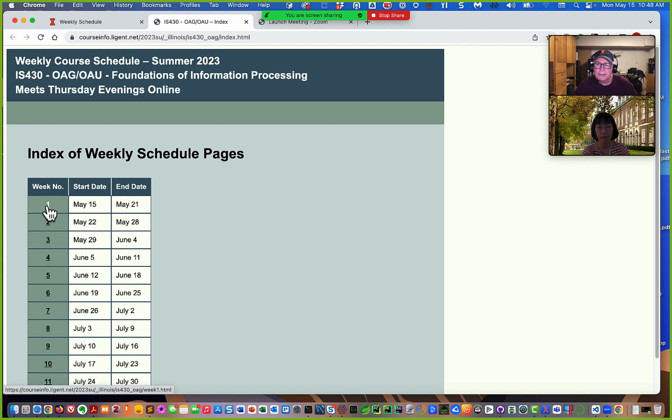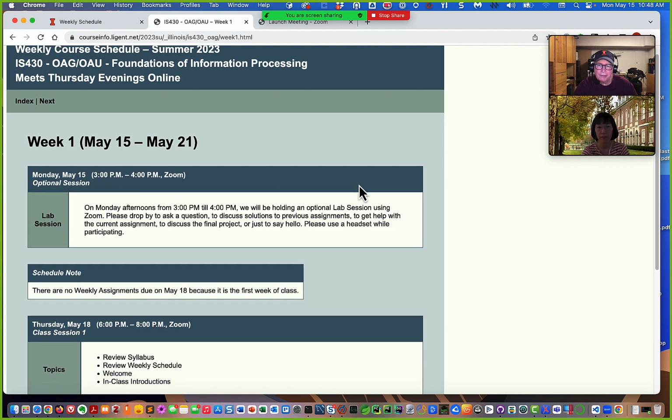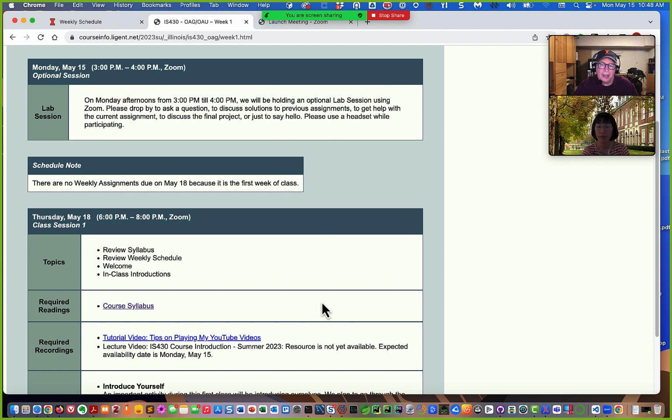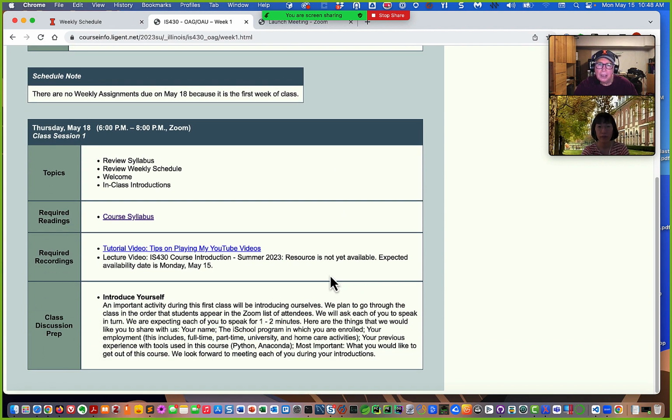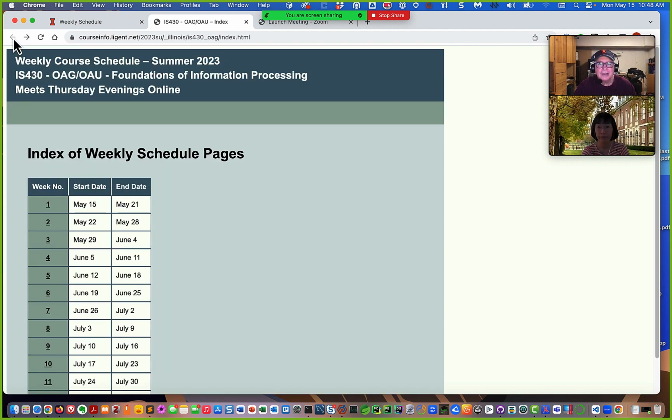This is a list of the content that we're going to cover and the meetings that we're going to have and the assignments that are due in each of the weeks of the course. And this is not on Canvas. There are similar features available on Canvas, but I don't find them as helpful as this application that I created a long time ago called Weekly Schedule.